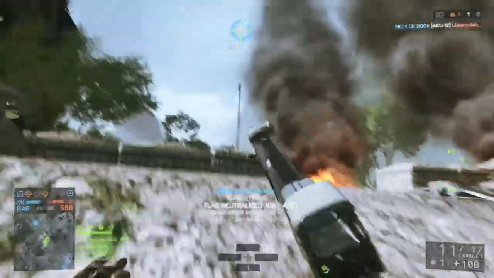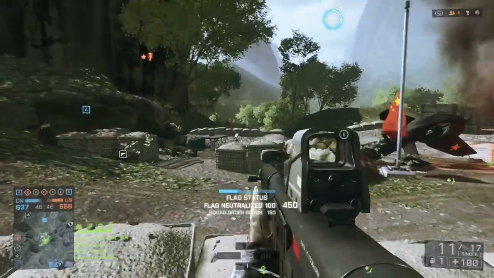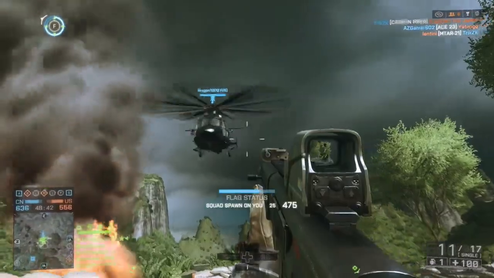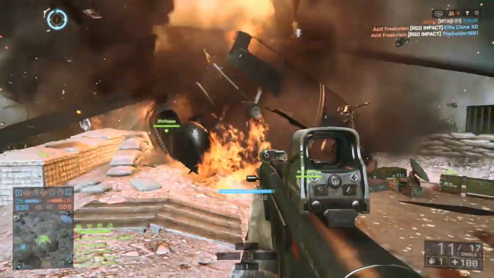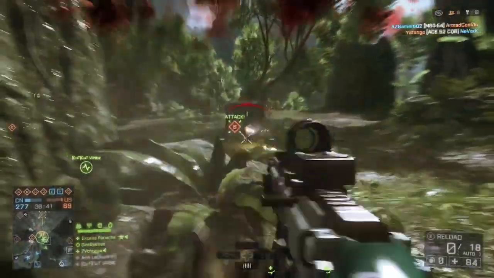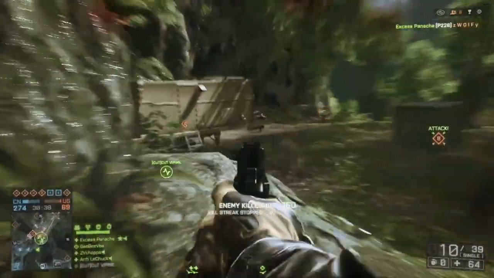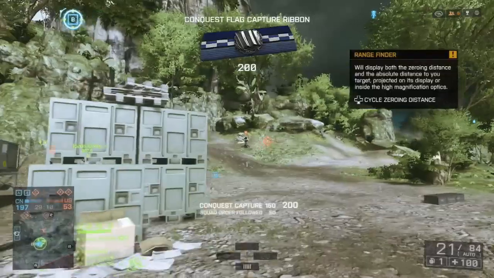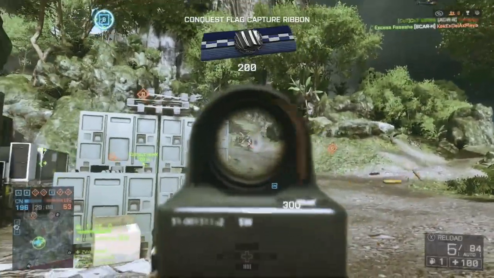I think it would actually probably be a better map for Conquest, but I can imagine on Rush that bit's going to be a nightmare. It would probably be quite fun, but it's the type of thing where you can lose a bunch of lives just spawning on your teammates and getting killed. I mean, that's what was happening. I was spawning on teammates and getting killed as I spawned over and over again. Admittedly, I should have just spawned at my base, but you know what it's like.